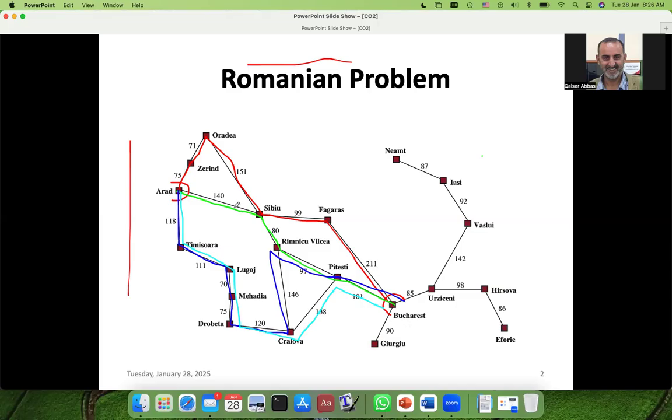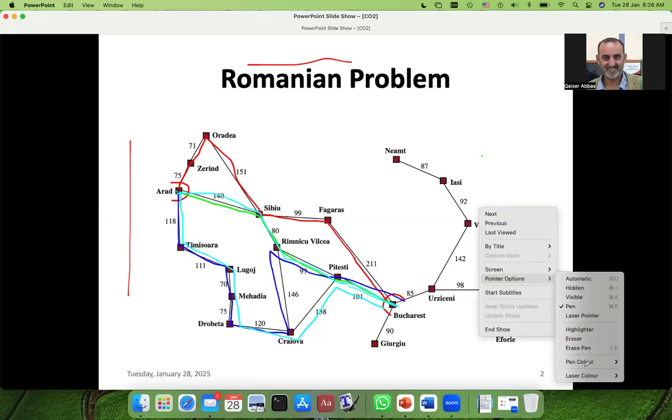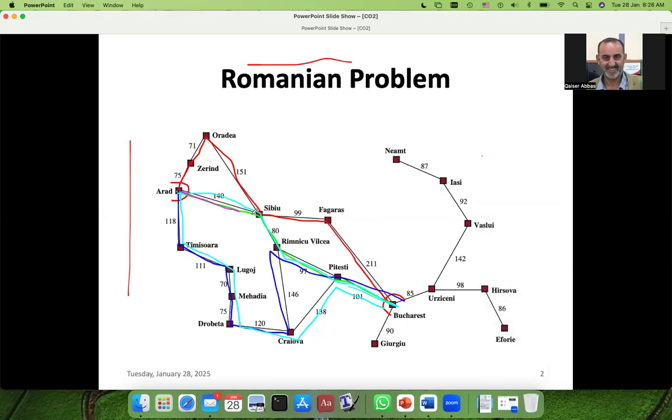But there would be one optimal path among these paths, and that optimal path is this one. This is the shortest path. I can use a different color so that you will understand. This is the shortest path.